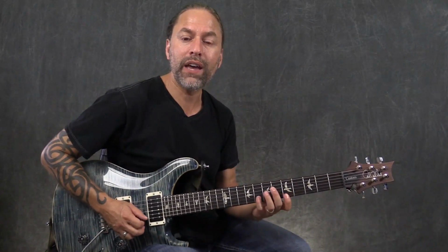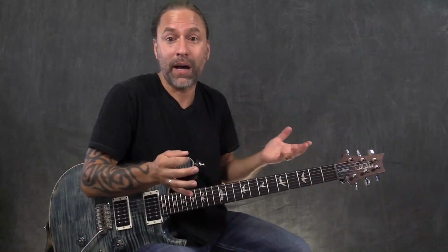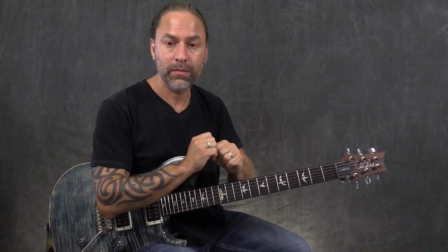So instead of just playing 5-7, 5-7, 5-8, 5-8, like we normally would, I mean, it's a great scale. Minor pentatonic's an awesome scale. But watch how cool this sounds if I change some of the notes by adding some major pentatonic notes into my minor pentatonic scale. Okay?